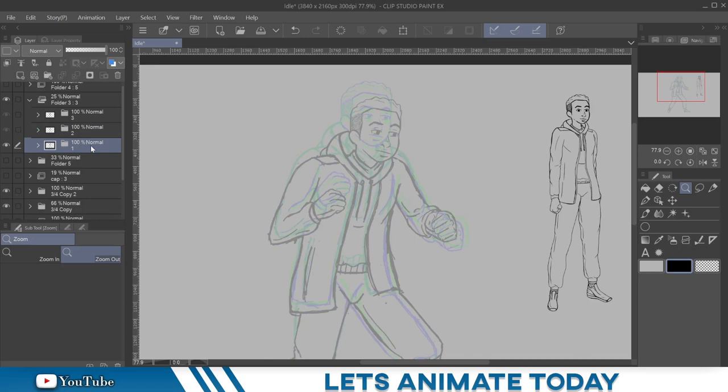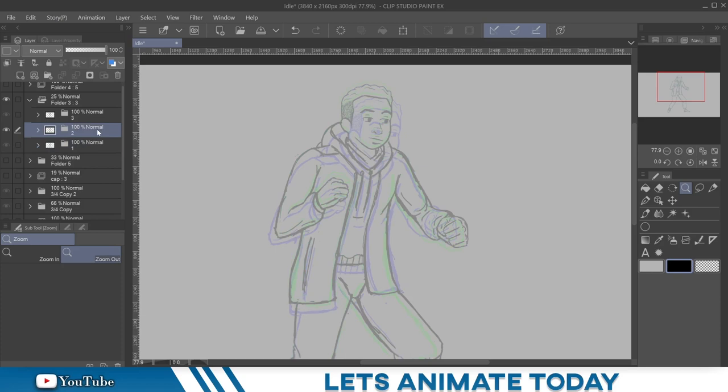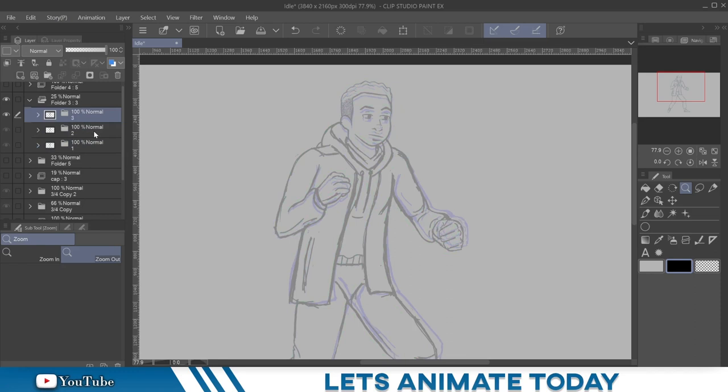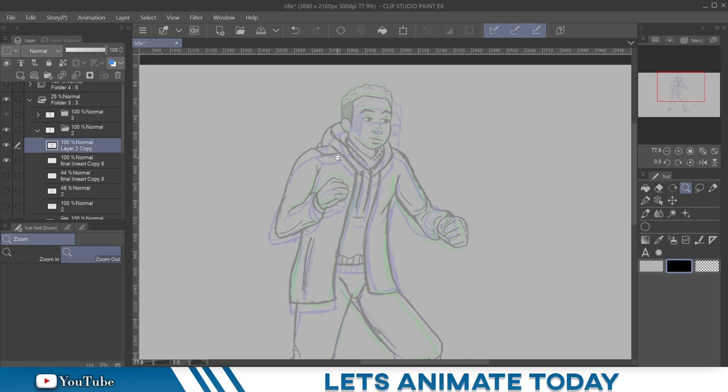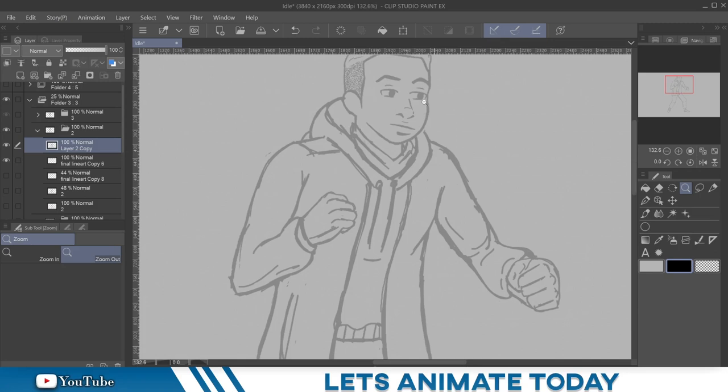Let's go back. So blue and green. So let's do green. It's going to be the next frame. Where's the shoulder? Shoulder is all the way up already. Okay. I think I need to adjust the shoulder on two a little bit. Just bring that onion skin off. I bring the timeline up.